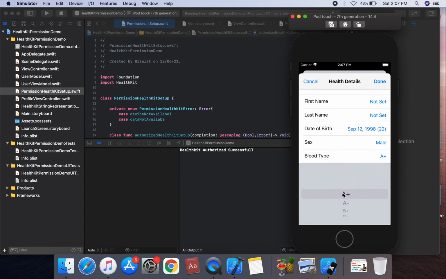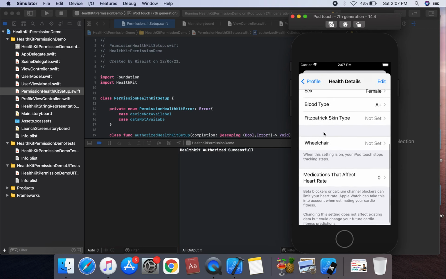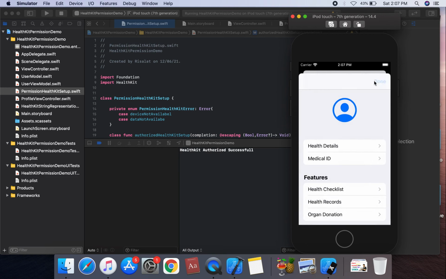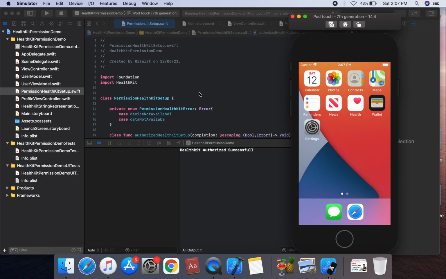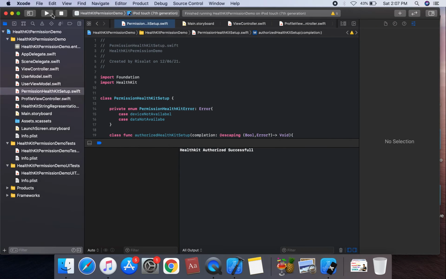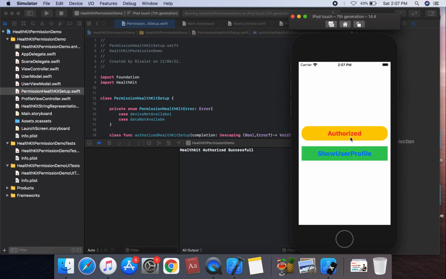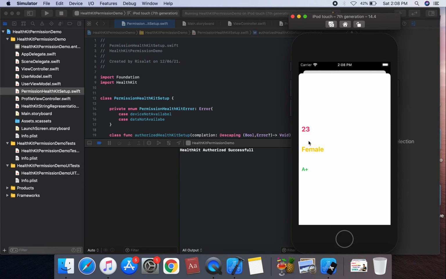Done on this blood type A plus, and sex suppose is female, done. Then run the application again. Authorized, permission, and it shows 23 years, female, and A plus.